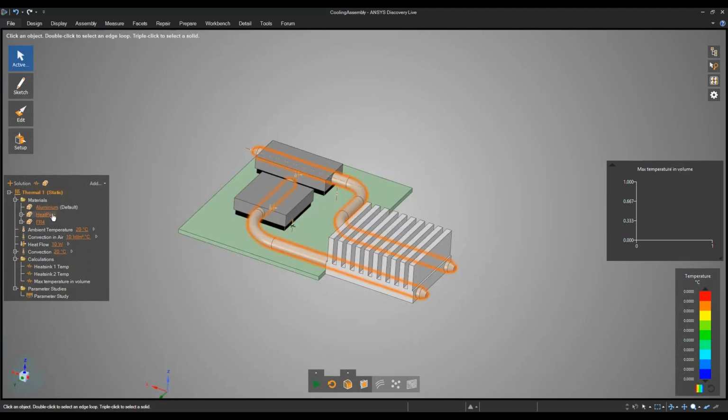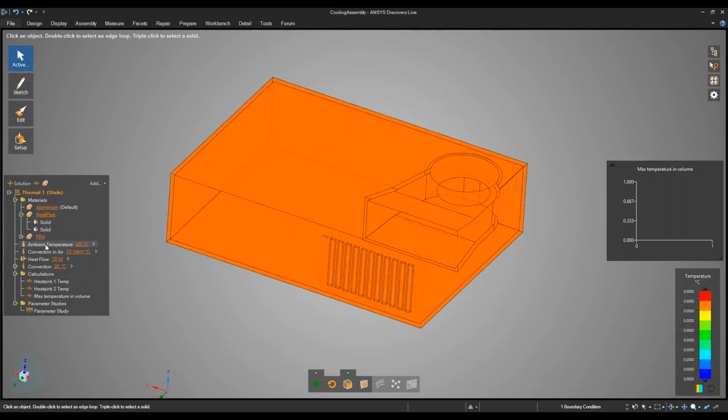It's already specified materials. It's the heat pipe material. It's a solid that runs through both of them. The ambient temperature, this enclosure geometry was included.